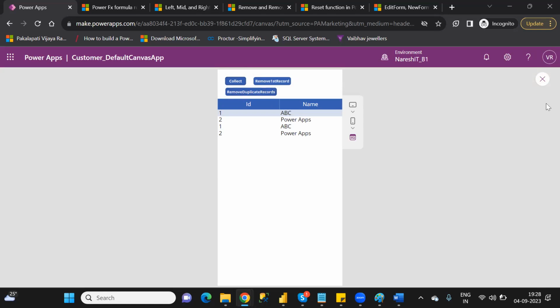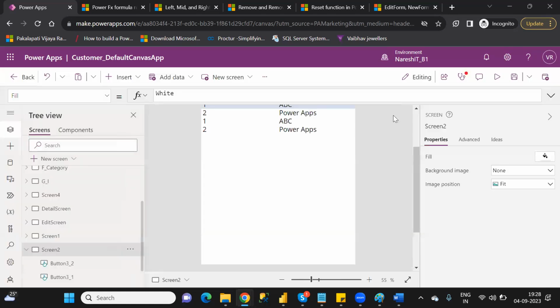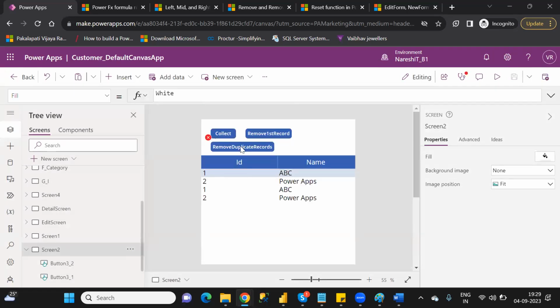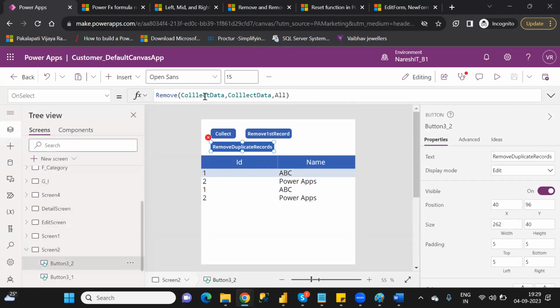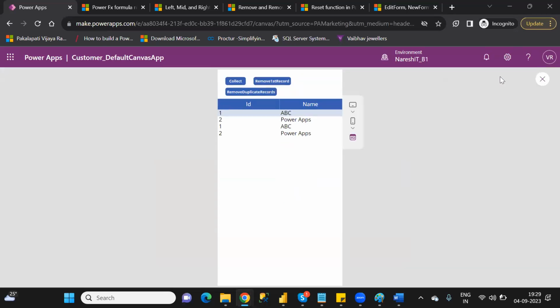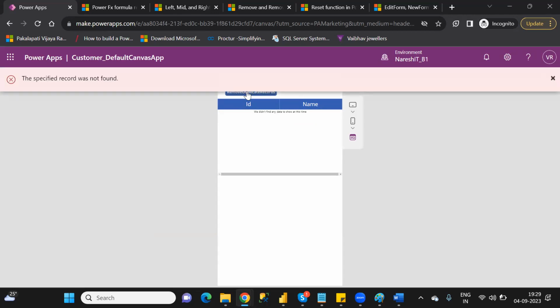Inside the remove, what do you have to write? In this one, collection data, whatever collection name is there, the same collection record, and after that, remove all. That means remove flags dot all. If you run this one, what will happen? It will delete all the records from that particular table data source. Okay. Click on this one. Now all the records are getting deleted.